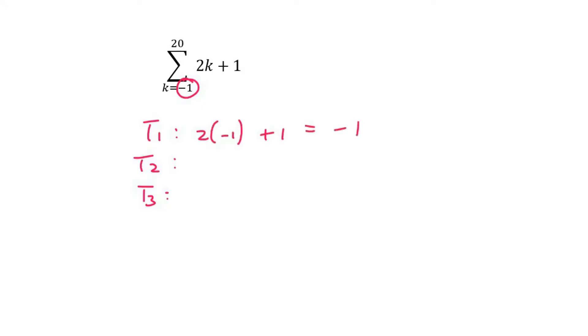That's going to give us negative one. Then to find term two, be careful here. You must always add one to this. Now if you add one to that, it actually becomes zero, so then it'll become two times zero plus one, which is one. Then you add another one so it'll become one, so it'll be two times one plus one, which is three. So it's definitely an arithmetic pattern. We're adding two each time, so we can use the arithmetic formula.